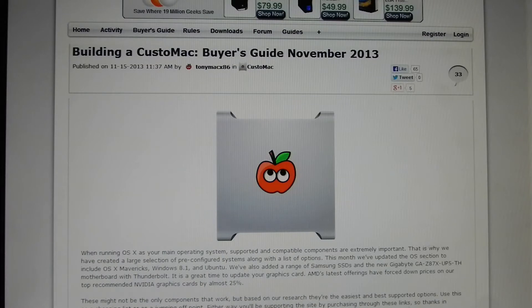This is Apple Weekly 5, coming to you with a video of a custom Mac build today. I am going to be building a custom Mac and making it into a Hackintosh. I got this build from TonyMacX86.com — this is the November Buyer's Guide on his website. You do not need a forum account to access the Buyer's Guide, so it's very easy and simple to access. If you're interested, head over to his site to get set up.